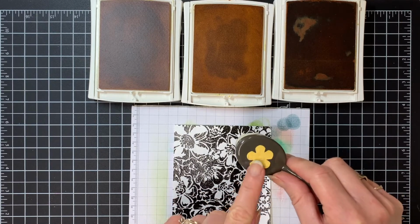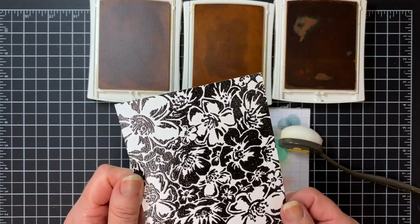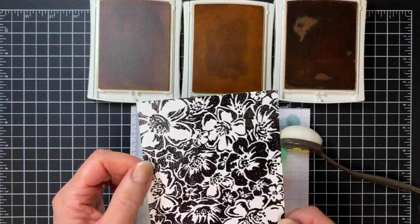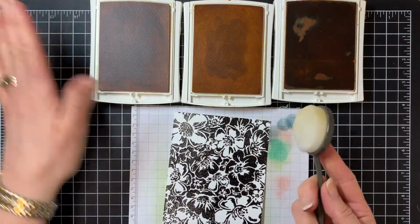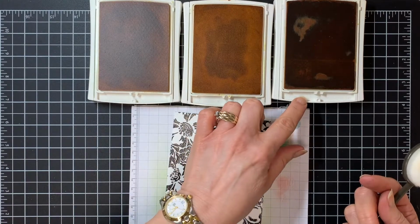So we're going to create yellow here. I have an embossed piece of Basic White done with the wild roses, and it is black embossing powder. I'm going to show you why you want to use embossing powder after I show you the technique. Similar to before, we're going to start with our lightest color. So I have So Saffron, Daffodil Delight, and Crushed Curry.